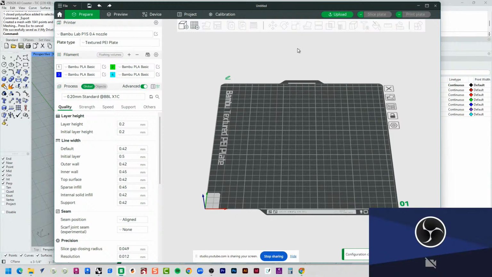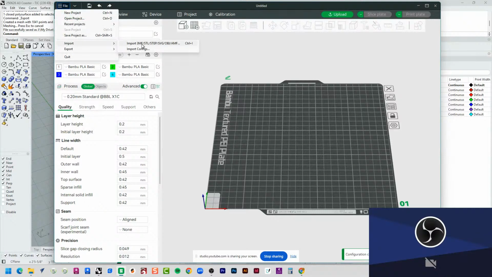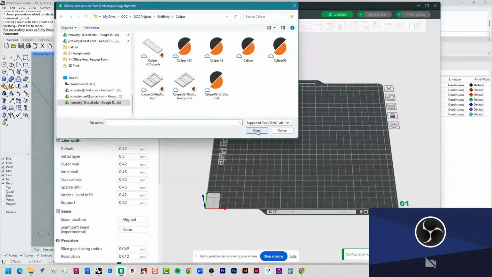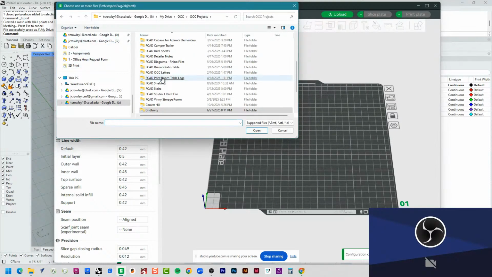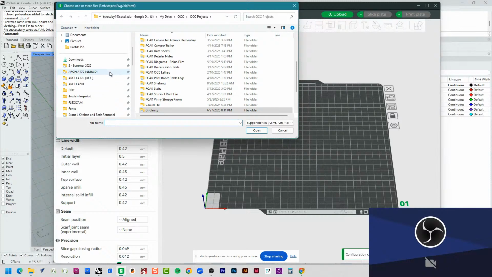Okay, so let's go ahead and import my Rhino STL file that I created. File, import. I'm going to search through my folders to find it.